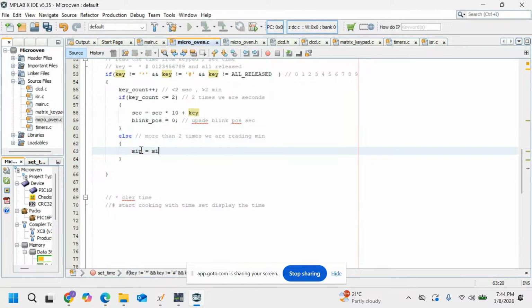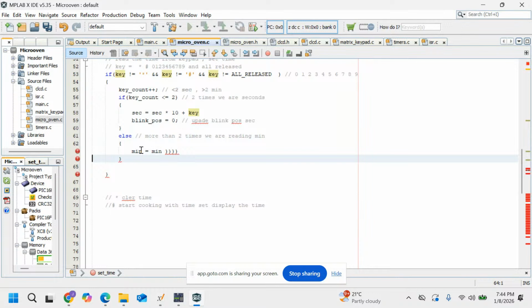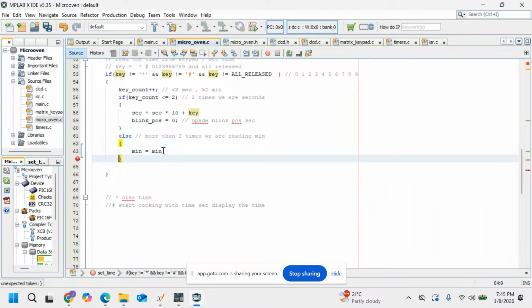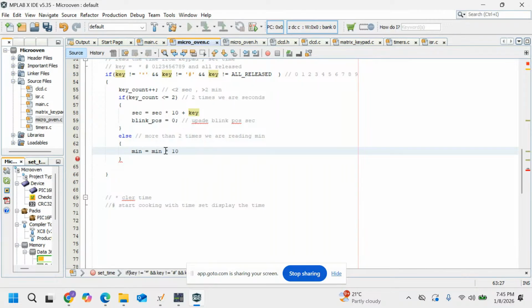So minutes also works the same way. Minutes is equal to minutes multiplied by 10 plus key.